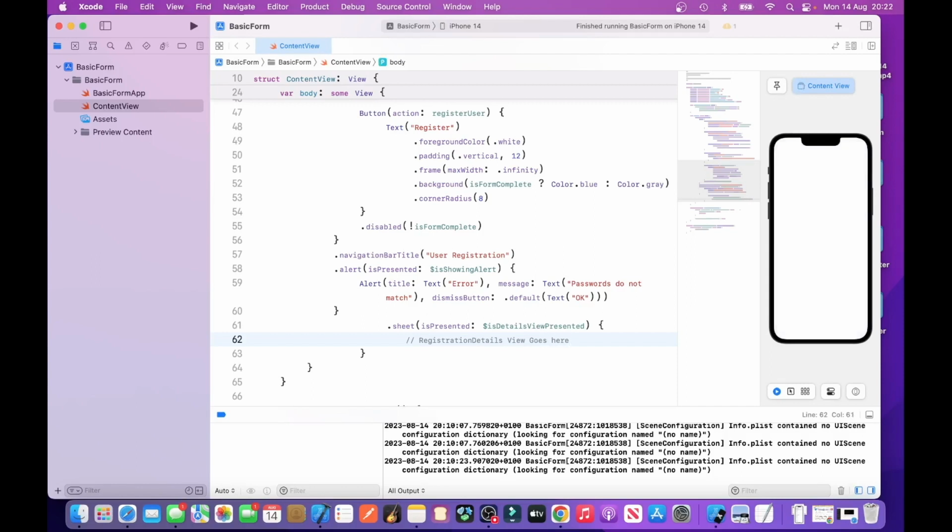So the registration details view, that's the sheet that will be activated when everything has been assigned to each of the text fields on the form. So now we can try to run the application again. So just click on run.